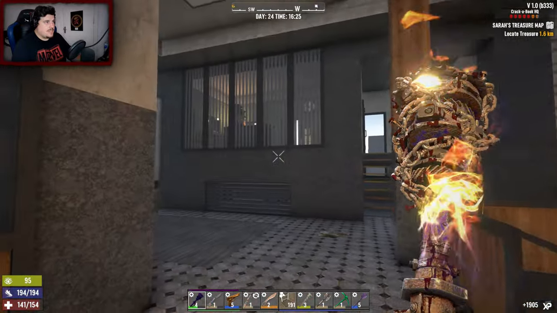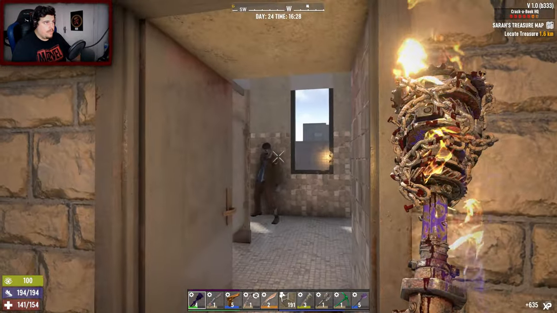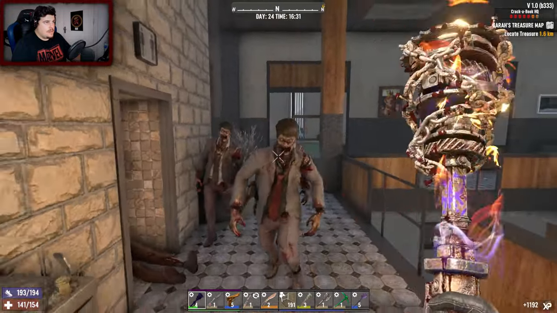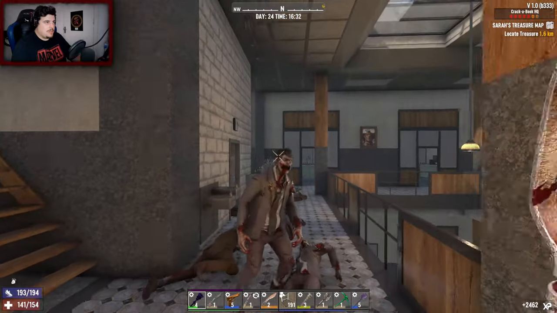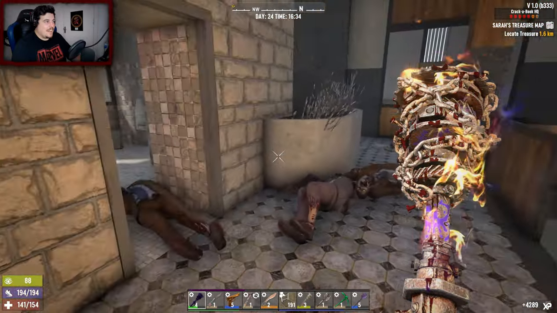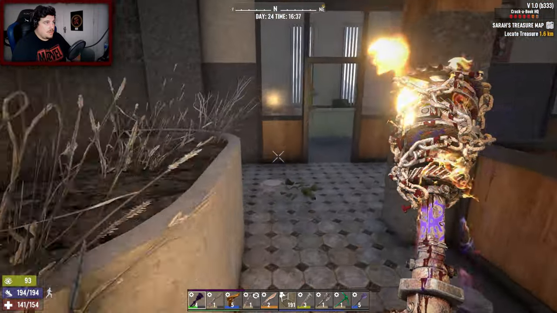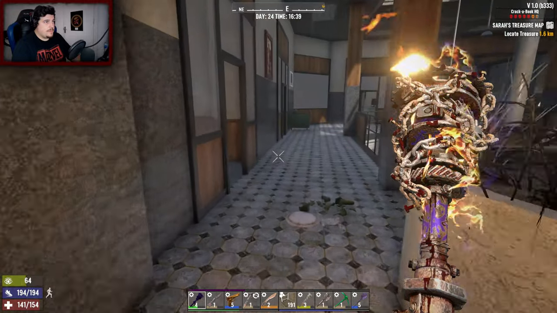Oh yeah, there's this room. I think there's quite a few. Another one, feral. Ah, shit. Please die. Die, die, die. Okay, thank God for that. Any more? Oh yeah, that's the secret room, I know that much. Anyone in the stairwell? Nope.